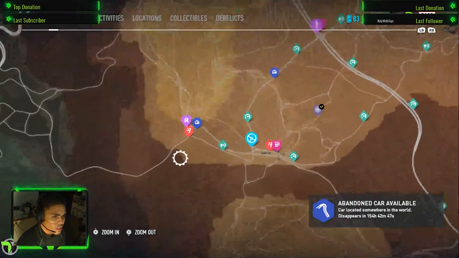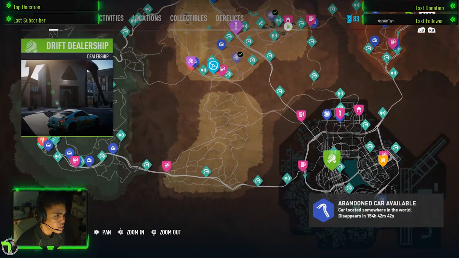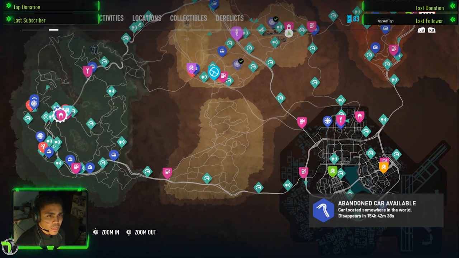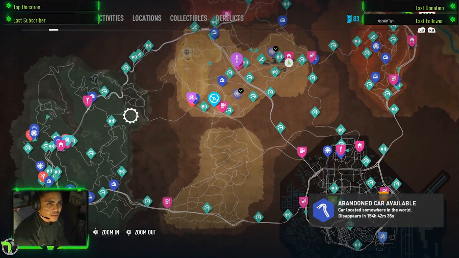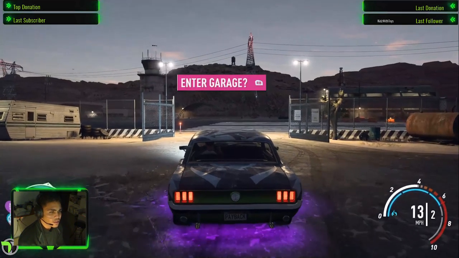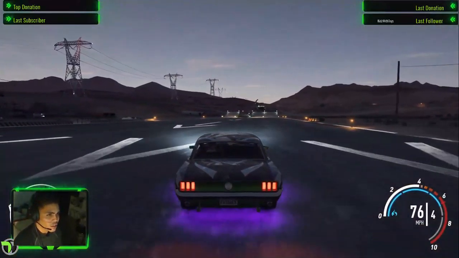Alright, so we need a race. Kept doing these two races a couple times. There's a dealership down there. Can I fast travel here? No. Alright, we'll do this same race because it's nearby. Oh wow, this thing jumps. Got an acceleration now.